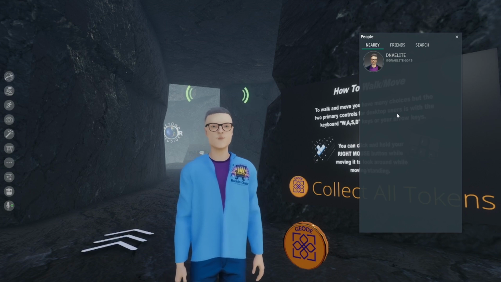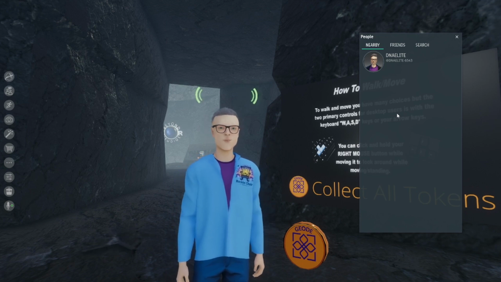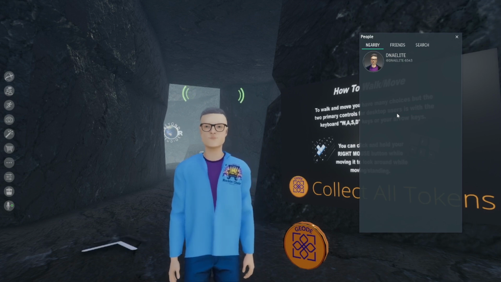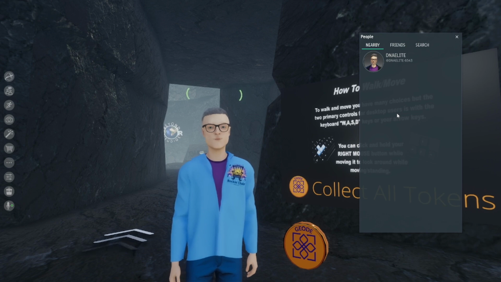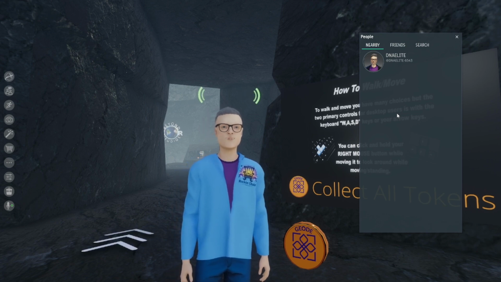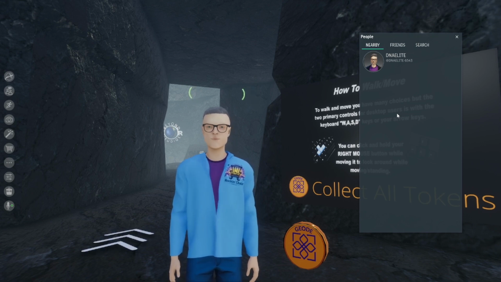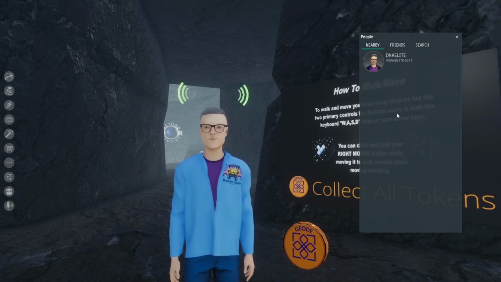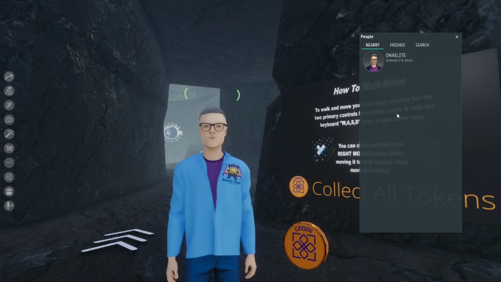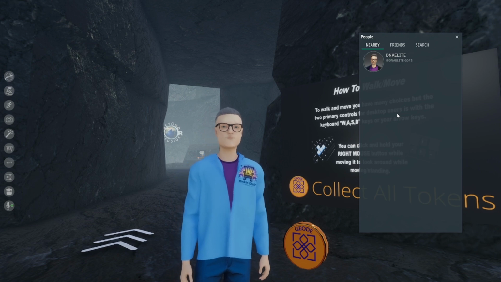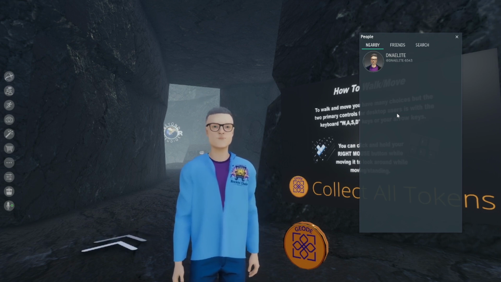Not that I'm saying that's what you should do all the time. I would say maybe get to know the person first before you block them. But just tell them, hey, you're in my space. Especially if they're in your own world and they come in there and start disrupting and spamming people and say, hey, why don't you come over to my world? That is a big no-no. Never drop a portal in someone else's world because that's totally disrespectful to their world. You're taking them from their space and bringing them to your space without asking for permission, right? And a lot of people do that.